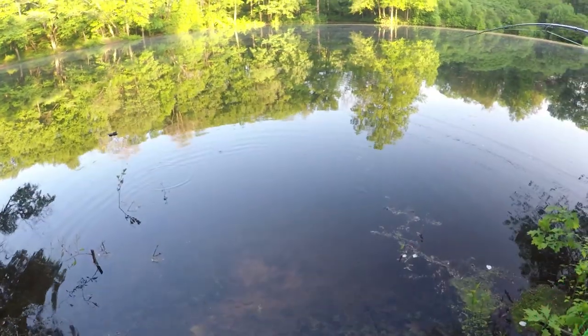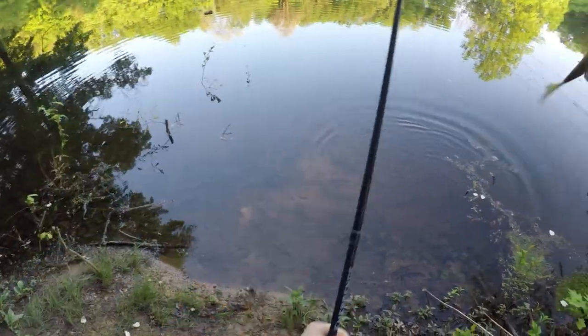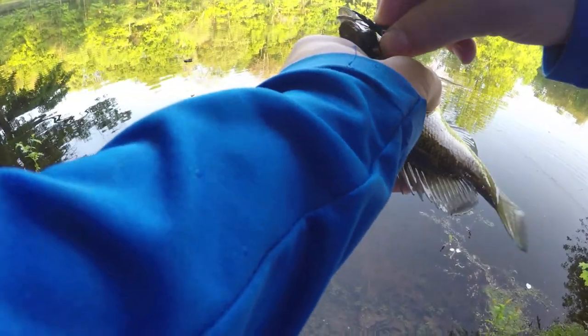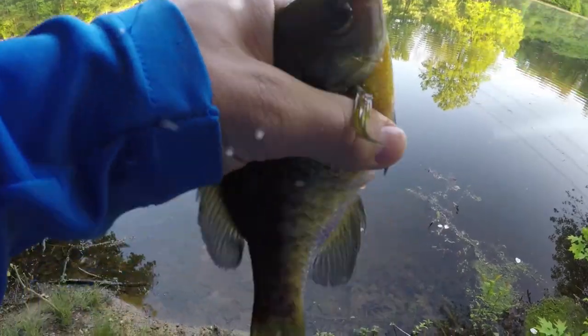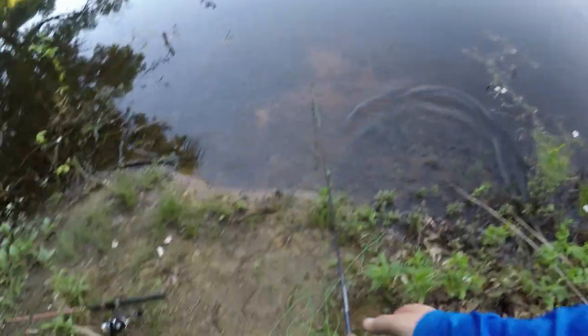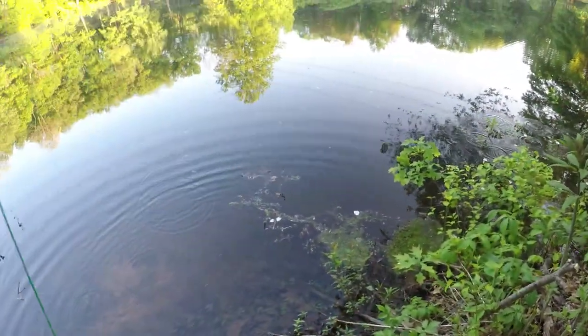Got him. This boy ain't even that big, but he's really fat. Another chunky boy. Oh, dude, they do not like to be held. I mean, if I were a fish, I probably wouldn't want to be taken from the water.